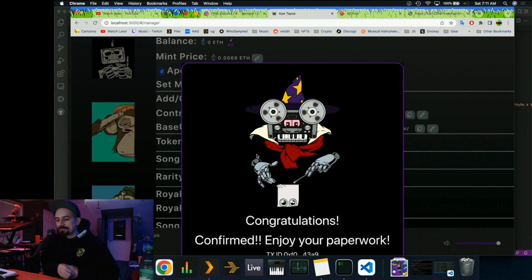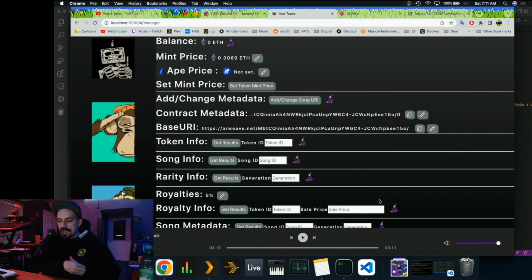This makes sense, right? If I set in the manifest that the contract metadata file was named contract metadata, then I'd have to name it contract metadata here instead of 0. It's like anything.